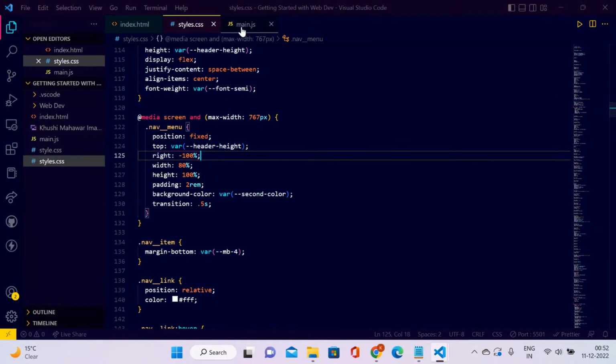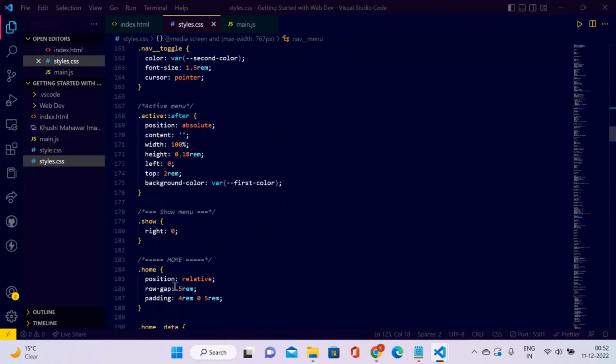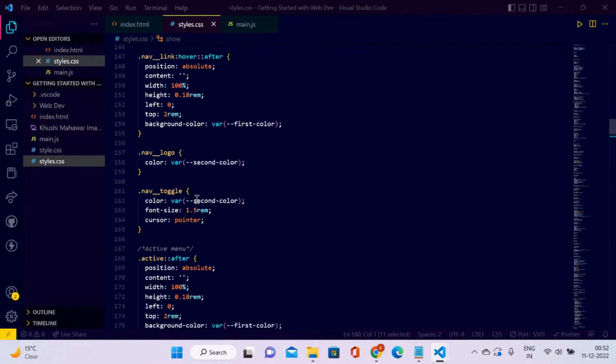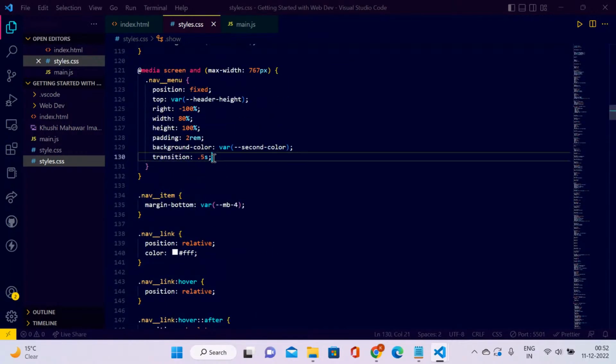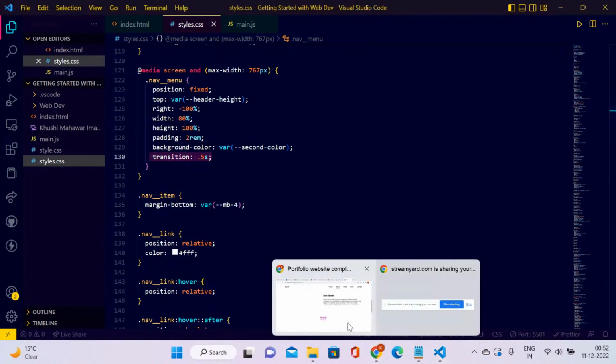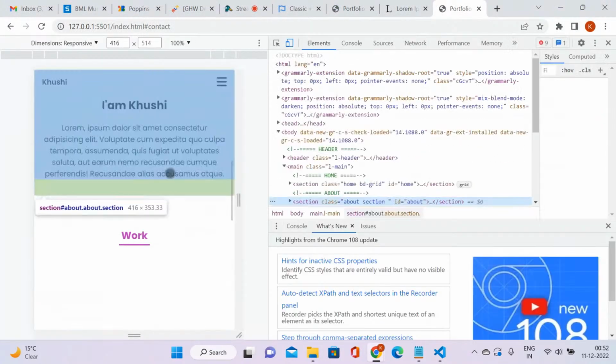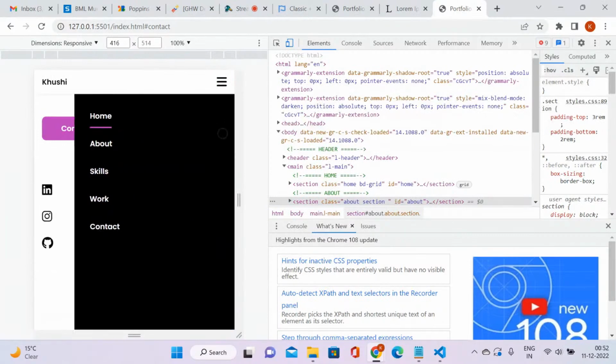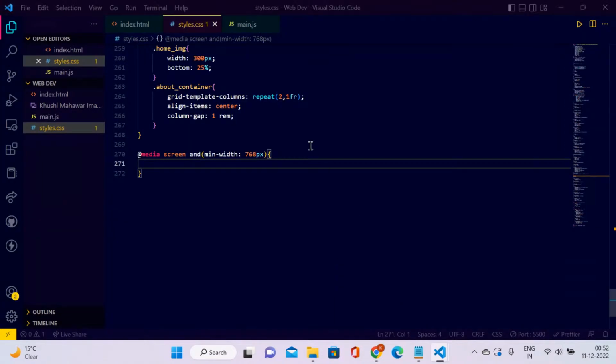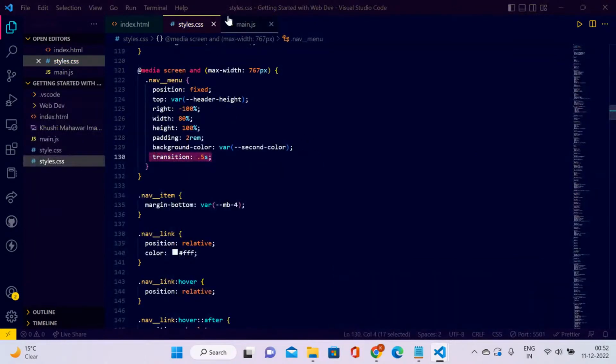Whenever the toggle button is clicked, the right margin sets to zero, and through the transition it appears, as we saw here. Whenever I click this, a transition happens and it moves towards the left and appears. So this was how it was happening.